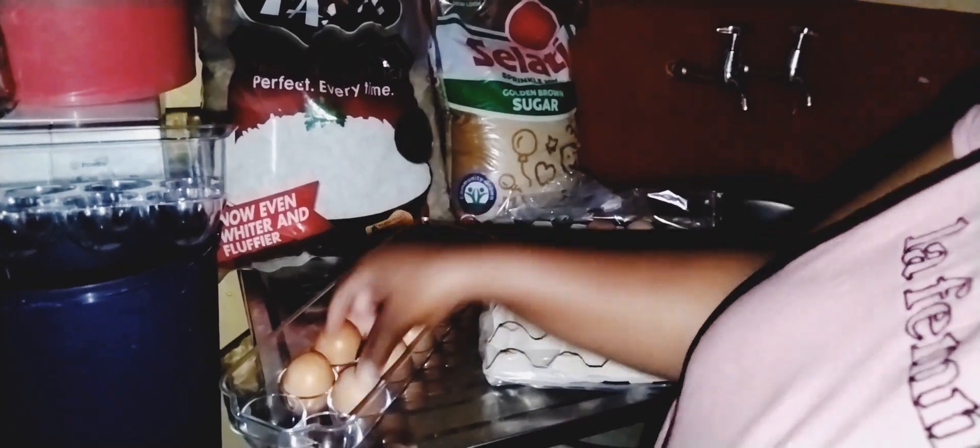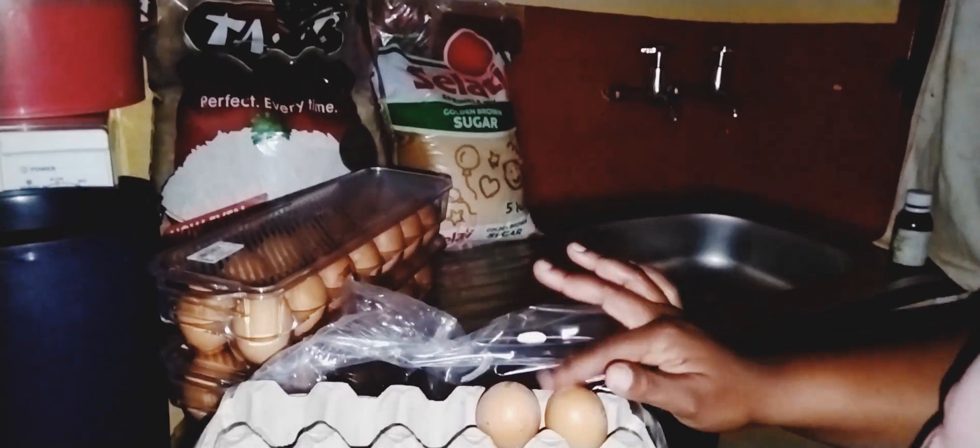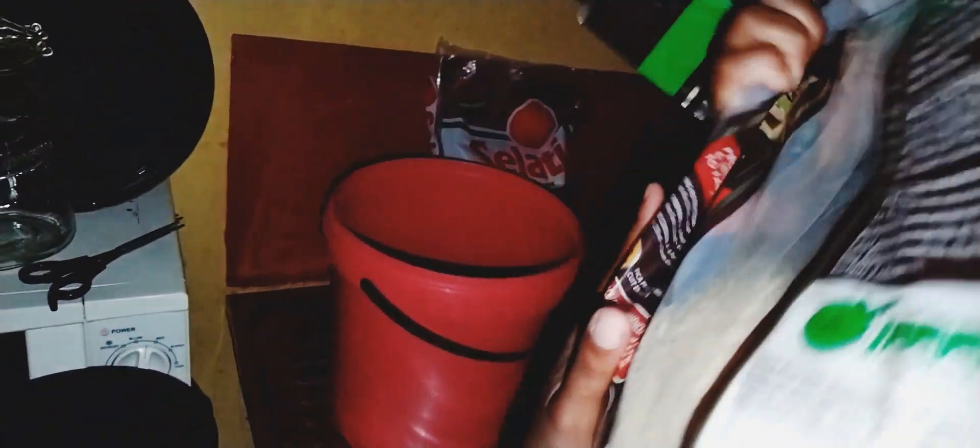We tend to throw a lot of things in our cabinet, and whenever we take things out and have to put them back, we just throw them there and it's a mess. Most of us do it. Being a homemaker is a lot — it's too much. I hope some homemakers will agree with me. Sometimes you don't have the energy to tidy up, especially when putting groceries in your pantry or cupboards. We just put things there and tell ourselves 'I'll deal with it next time.'